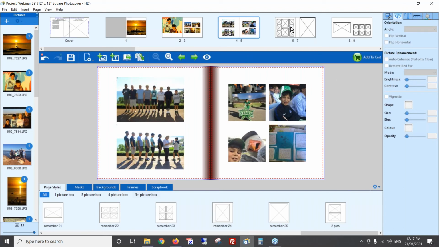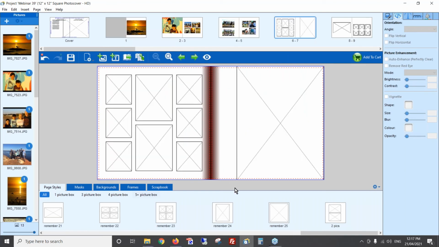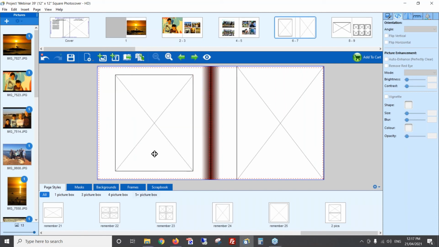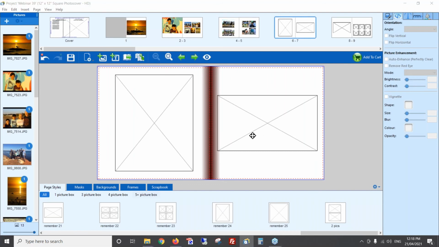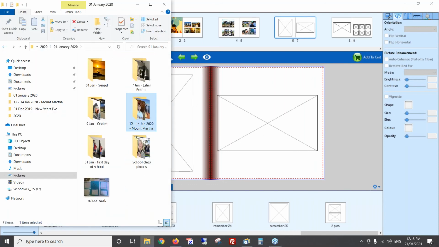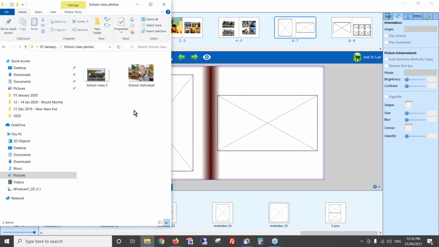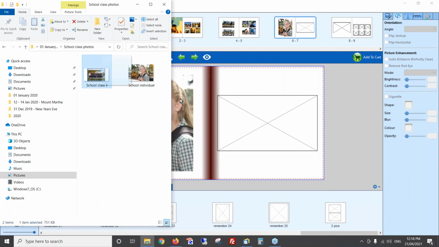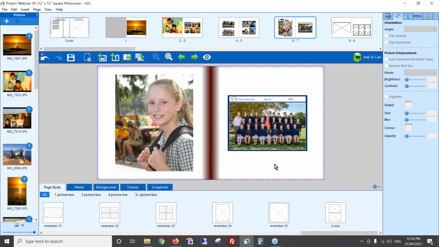All right, I think actually one more thing before I start showing you how to add captions. A really nice thing to do if you do have kids is to put in their school photos. So let's just create a new page. A good way to do it is to have a single photo of them on the left and maybe their class photo on the right. Going back to my photos, these are not of my kids, but I've just picked them from the internet for privacy reasons. And so here's one.